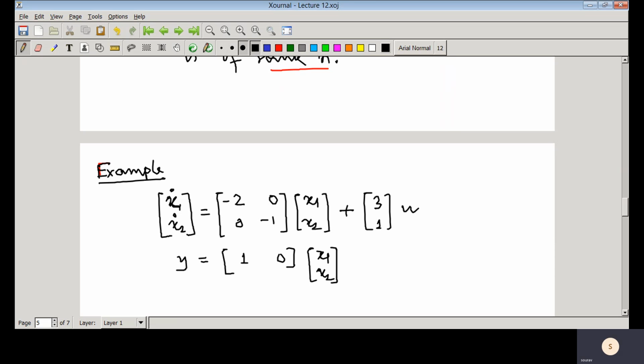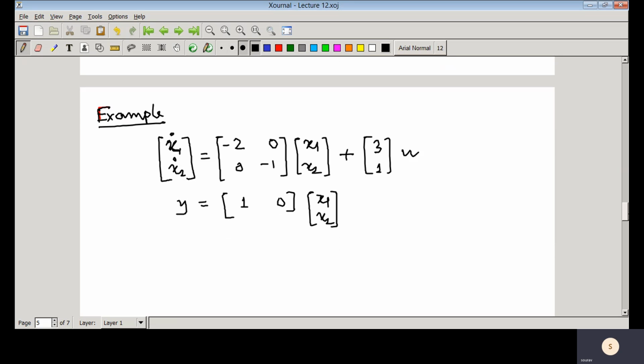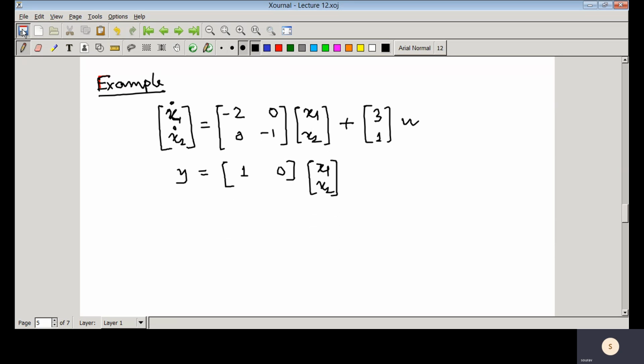So in case of controllability, actually we have seen that a state should be connected either directly or indirectly to the control input. And in case of observability, you need to see whether the effect of a state is reflected in the output or not. That means if the state is not in any way connected to the output, directly or indirectly, then that state would not be observable, because just by looking at the output, you cannot calculate that state as it is not in any way connected to the output.